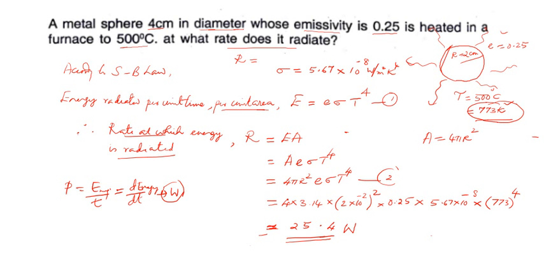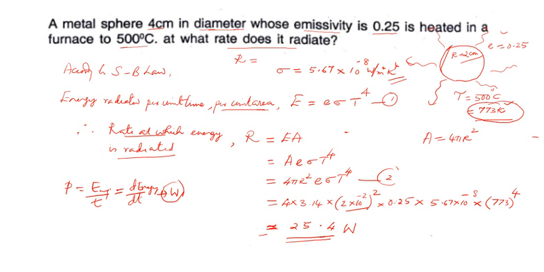And how come this W? You can see that because Kelvin raised to 4 was there in sigma. So along with the sigma there will be a Kelvin raised to 4. So with this 773 there is a Kelvin raised to 4, so Kelvin raised to 4 will be getting cancelled. And here when you calculate 4 pi r square, in this quantity there is meter square, and that meter square will get cancelled with the meter square of sigma. So what you are left with is, emissivity is a mere number, there is no unit. So what you will be left with is only this W, which is the watt.